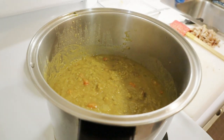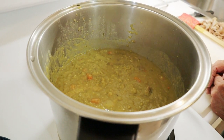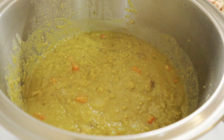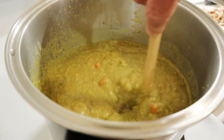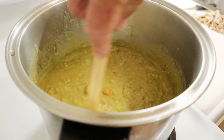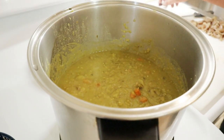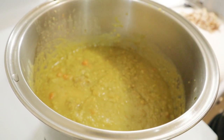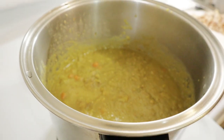We're having this for dinner tonight and putting the roast away. If there are leftovers, we'll can them up, otherwise they'll go in the fridge. We'll get some bread out to go with it — that'll be a hearty meal. It's only around 70 degrees where we are, so we can get away with having this tonight, but typically this is a fall, winter, or early spring stick-to-your-ribs kind of meal. Thanks, Mark — take care.